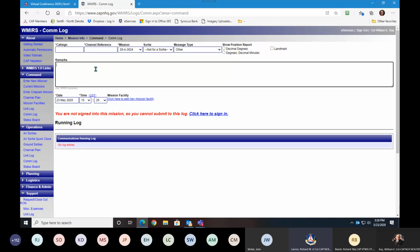Hey, Colonel K, it's Rick Larson. Yeah, Rick. One thing to note, too, for purposes of those that haven't been in this deep into WMIRS, is that these logs are definitive and a matter of record. So in the case of an extended search or in the case of any mission, this will act as an official document for the archives. And should there be any need to look back at the mission or further the mission, the Air Force is looking at these through AFRCC. The NOC has visibility, and just make sure that you're documenting more often than not about the moves you're making during an operation. Over. Yep, that makes sense.